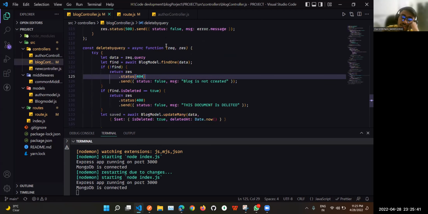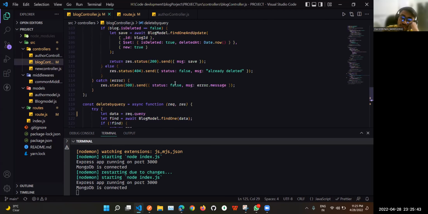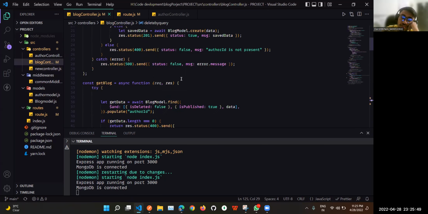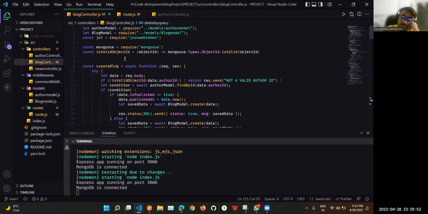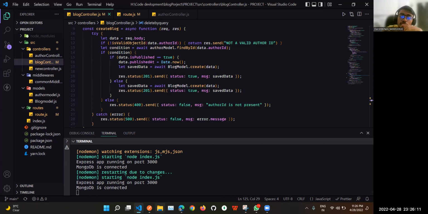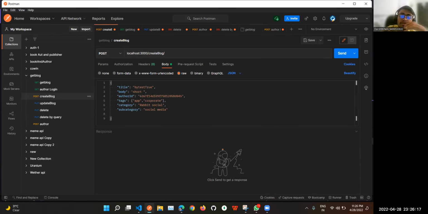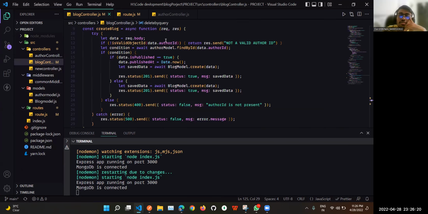So in the blog controller, what we do is, first of all, while creating a blog, we obviously need authentication. Before that, we can't add a user into the blog. So where is the create blog condition? We can see that all the data which we show here is already valid.